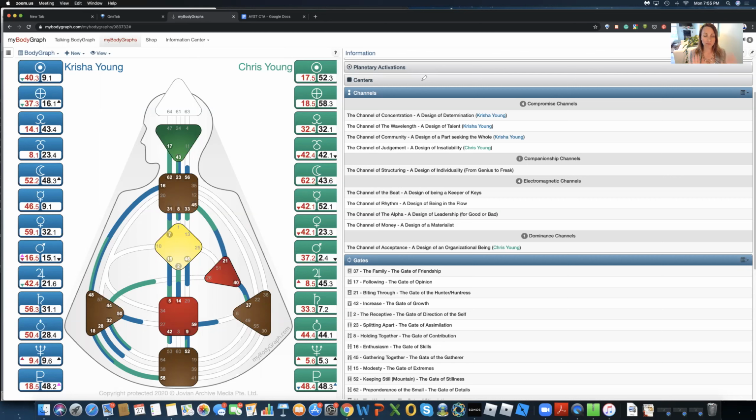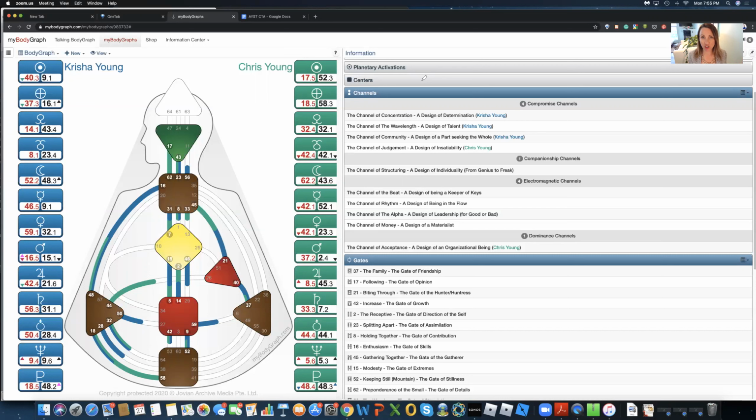This is a comparison chart here between myself and my ex-husband. My ex-husband and I have a very beautiful, loving relationship now, and we co-parent our children, because we understand each other's design now. It's almost like in divorce and separation we get along so much better because we found out about this tool way too late in the progression of our relationship. There are times where I really wish we had known about this earlier on, because it would have saved so much. So let me give you an example.